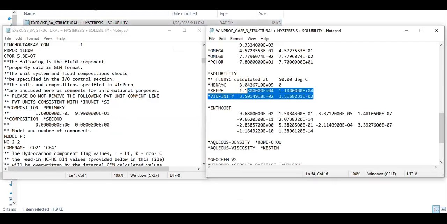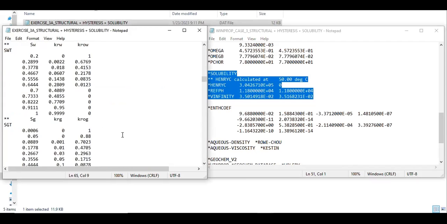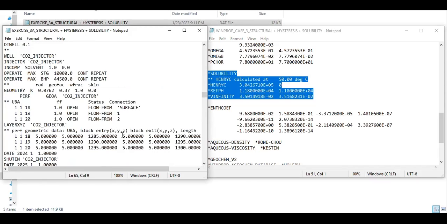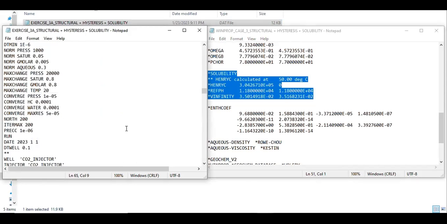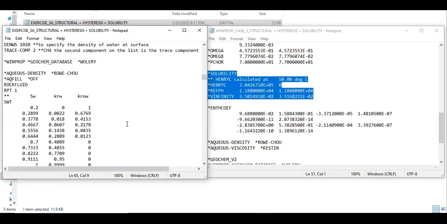Okay, we will copy this from WinProp, and then we put that on the end of the fluid model. Where is it? End of fluid model.